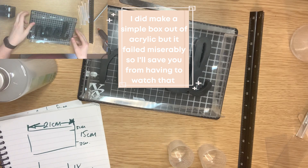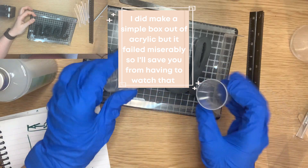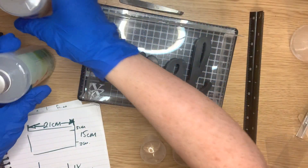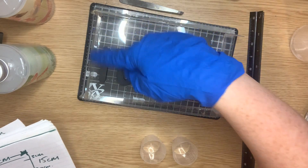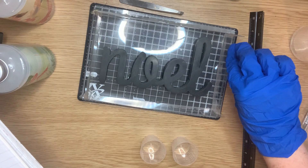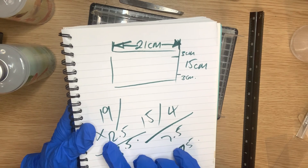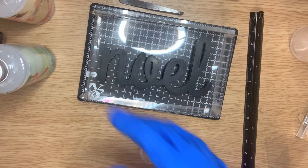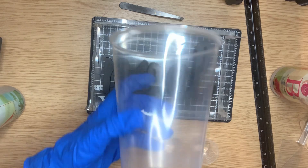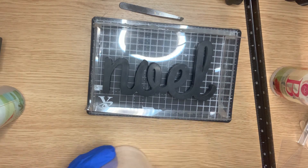In the packet of silicone we've got a pair of gloves, two cups — although these might be a little bit small — and part A and part B. I've measured the inside space of the enclosure and I'm going to fill it up to 3.5 centimetres, so I'll multiply those dimensions together to find the volume of silicone I need and make sure I've got enough before I start pouring. I've now got a pint cup which is a touch bigger, just to make sure I can fit everything in.